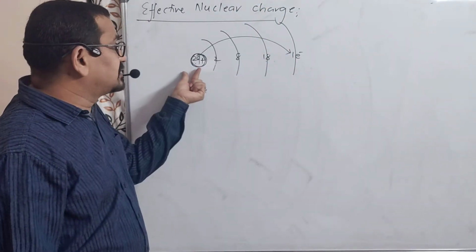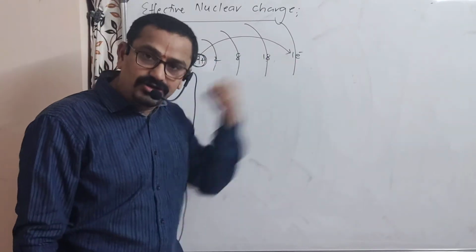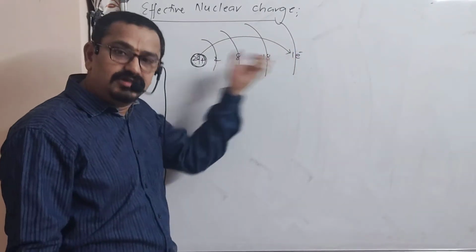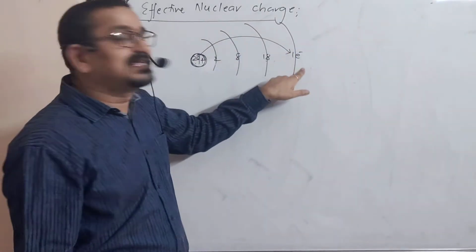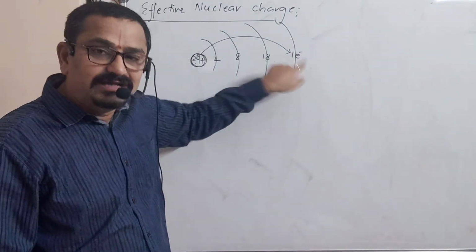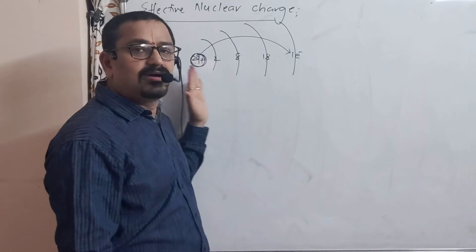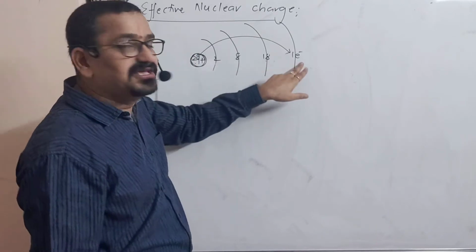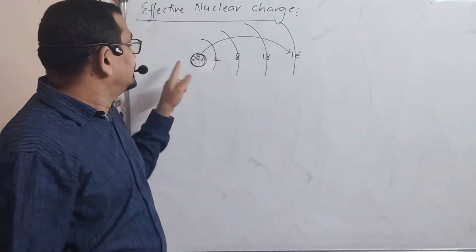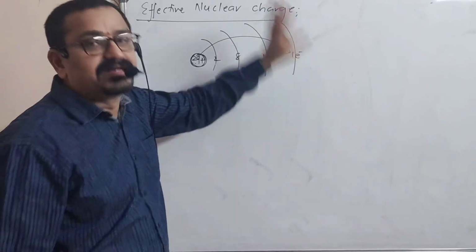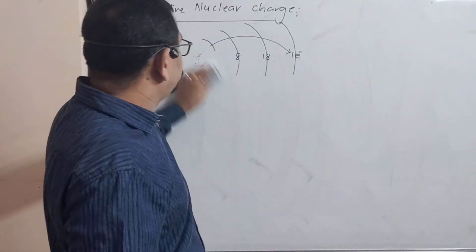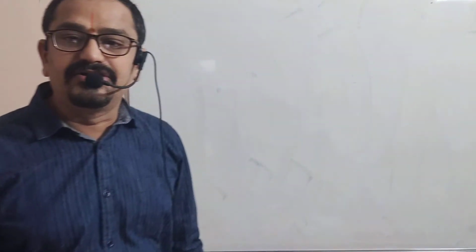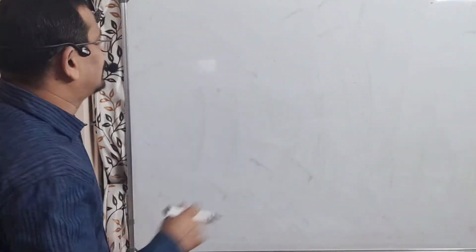Means the fraction of nuclear charge that is actually reaching a particular electron to attract, that is said to be its effective nuclear charge. After getting shielded by all the inner electrons and the same shell electrons, if any, what fraction is actually reaching a given electron to hold it, is said to be effective nuclear charge of that particular electron. Understood? So now, with respect to this effective nuclear charge, we have to study the variation of atomic radius across a period and down the group.